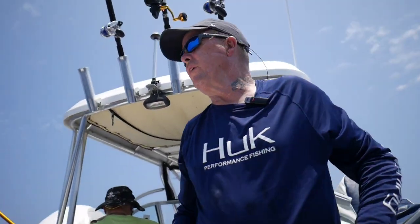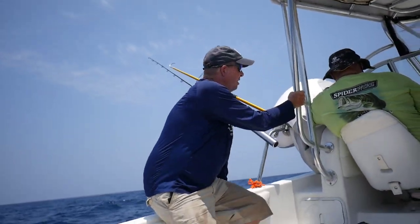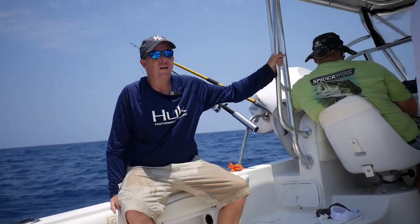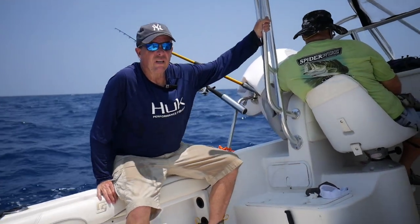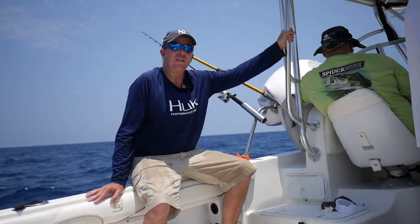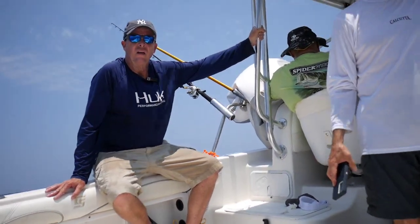We come out here this morning. We got a little late start. We left the marina about 5:45. We tried trolling about an hour and a half. Current and wind just terrible. We got out in about 400 foot of water, and it was really, really sporty. So we tried trolling for about an hour and a half, came out here to bottom fish. It was just really an amberjack kind of day.